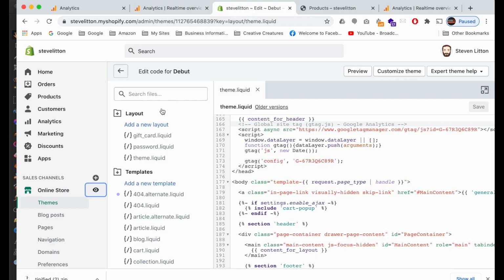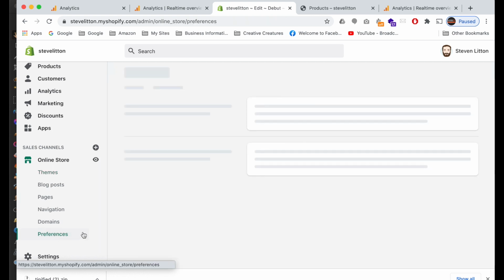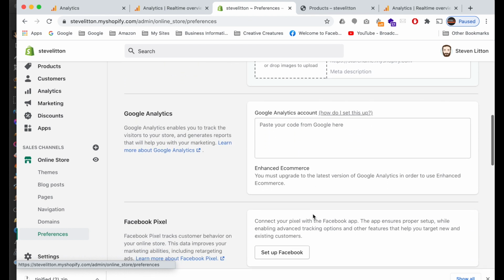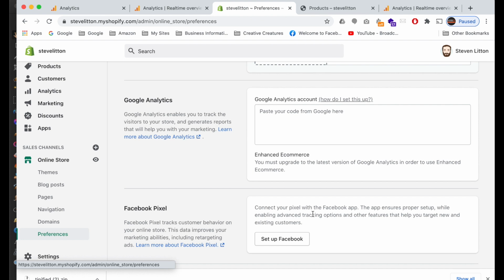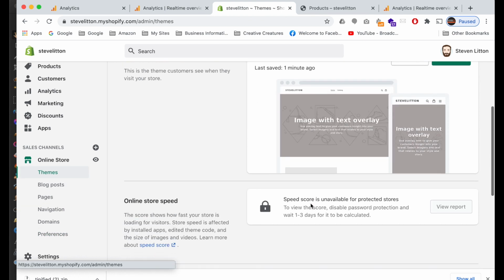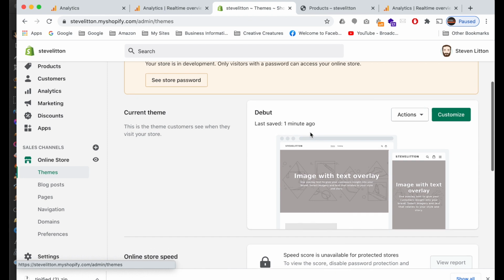What will happen eventually, make a note of what you've done. So in your theme.liquid, make a note of where it was, if you can, just the line number, to make it easy so you can come back to it. Eventually Shopify will modify this to either accept the new tag on its own, or there'll be two sections, one for G4 tags and one for the old tags. But it's worth getting it into here once they update it, because if I were to change my theme now, the Google Analytics tag is only assigned to this Debut theme. So if I were to switch to another theme, I would lose my analytics tag. So every theme that you intend to use, be sure to have that analytics code in there.